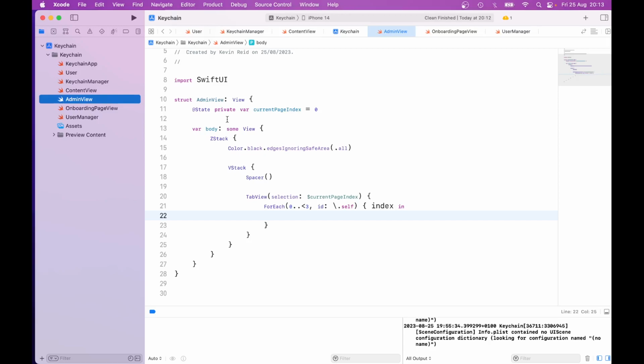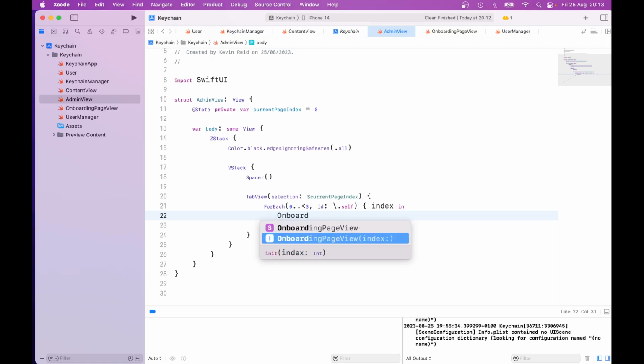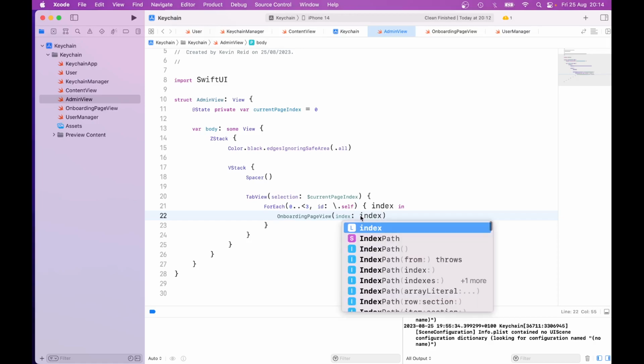Within the admin view, on line 22, enter the following: OnboardingPageView index, and then pass in the index. So the index is the actual page that will be displayed when the user swipes.